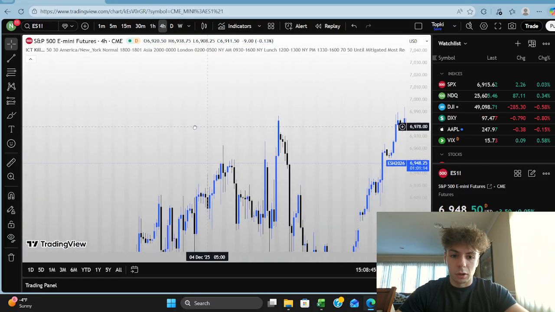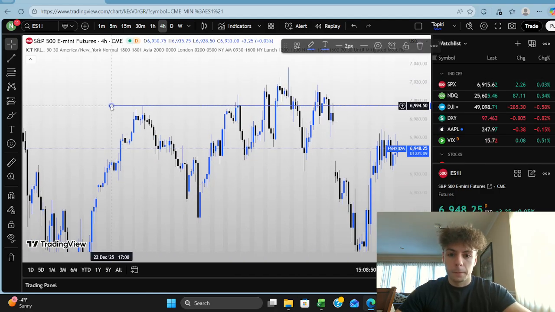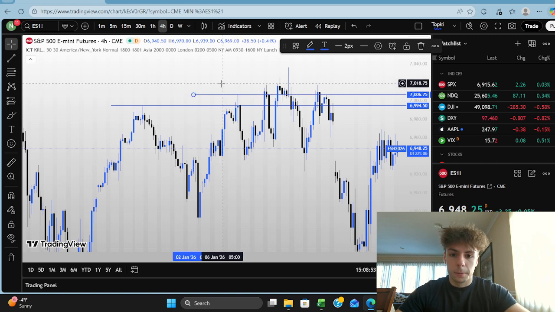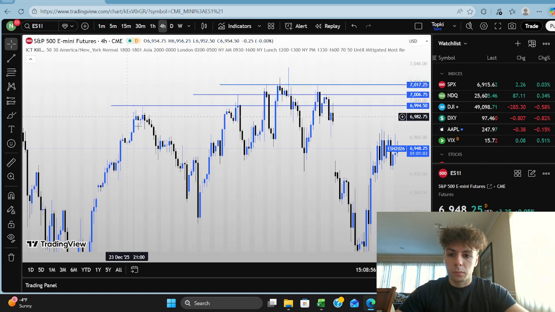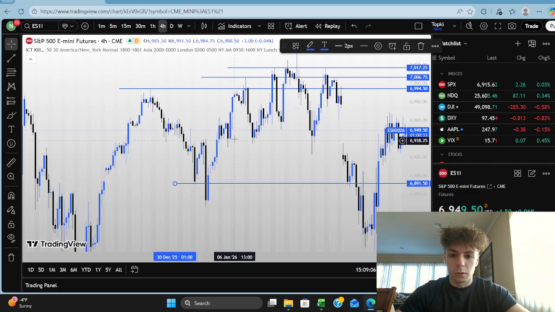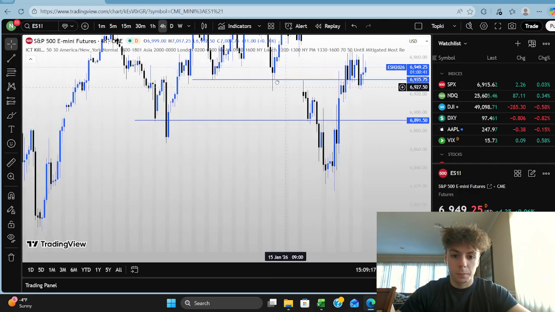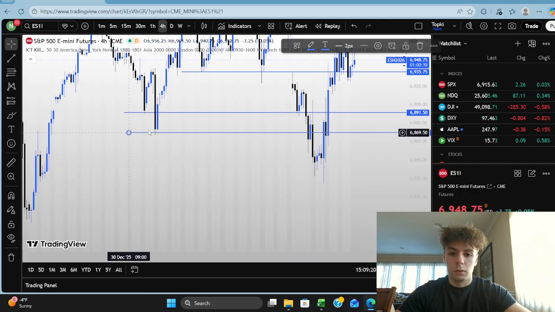So I'm going to show you just a couple of examples of liquidity sweeps in the markets. I mean, you can see it over and over again. Here, here, here. We came up, we swept these highs, and we went lower. Up, swept these highs, and we went lower. Came up, we swept these highs, and we came down lower. And the opposite is for the bottom side. Here, right here. We came down, we swept these lows, we went higher. And then right here, we came down, we swept these lows, left the wick, went higher. Same thing here. We came down, swept these lows, went higher.